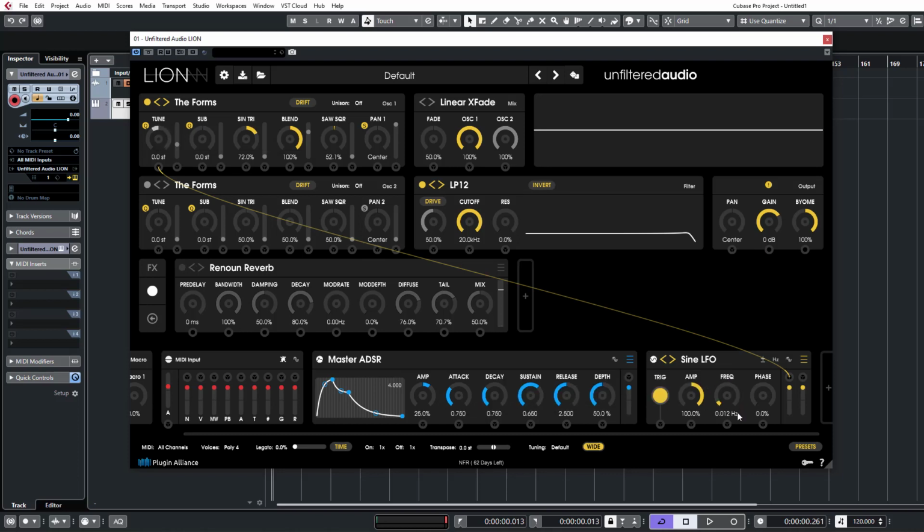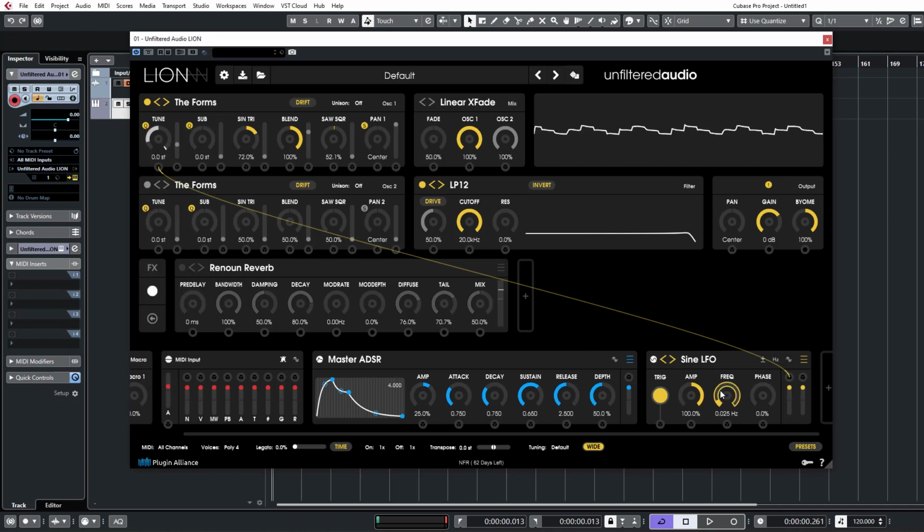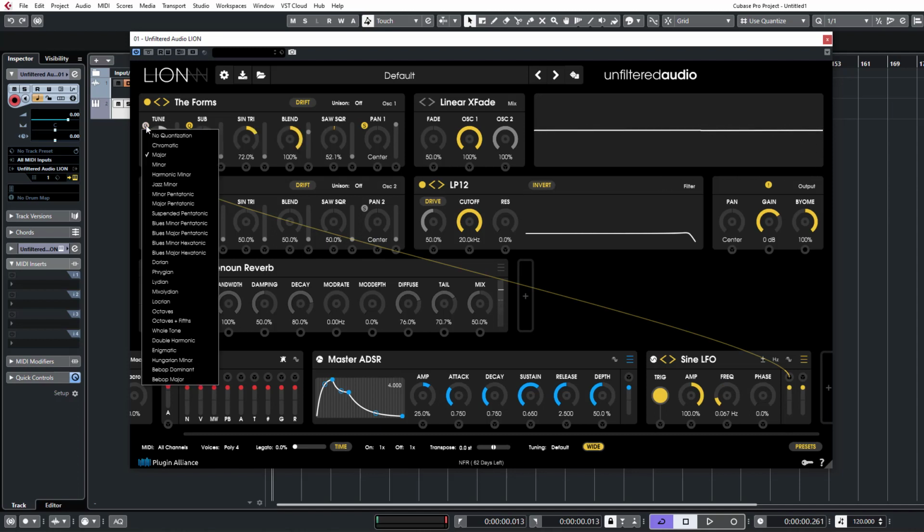I'm going to slow the LFO right down and then just listen to what happens to the pitch as it sweeps through. Then we can go to a major. Cool. So that's a nice little feature there as well.